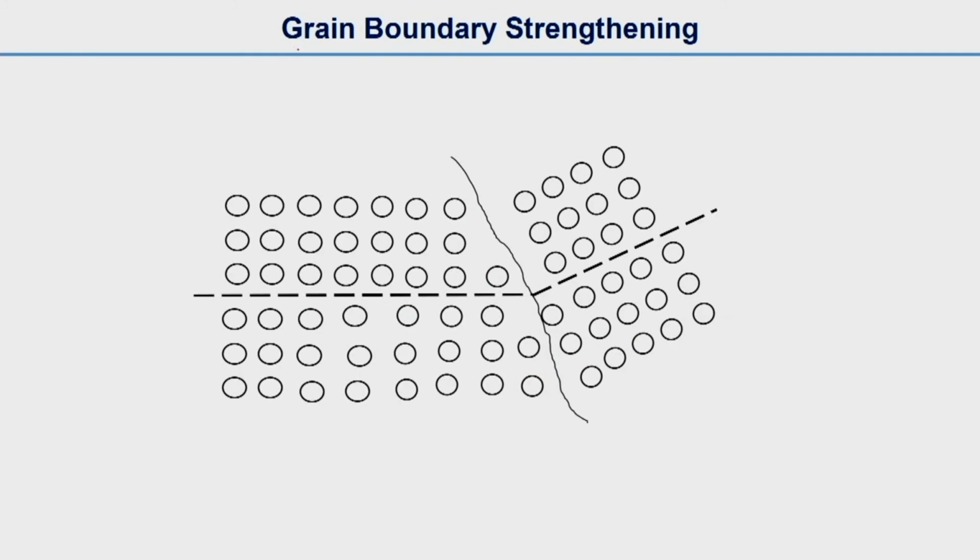So the next one is grain boundary strengthening. We are now discussing different strengthening mechanisms. This is the third strengthening mechanism we are discussing. Here we have an edge dislocation. If you see, these are other planes of atoms. Here we have an edge dislocation. This is our extra half plane, and this is our slip plane. The dashed line is our slip plane.